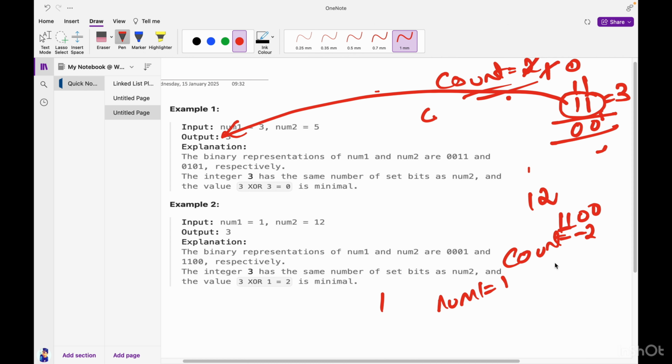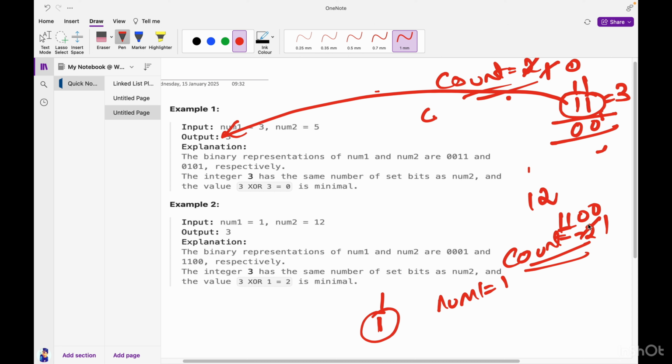First we have to unset the first bit. We have to unset this bit, the MSB. Okay, count equals 1. Now the set bits are all unset, but still we have one count left. This could not be the answer because it has only one set bit, and we have to find the number with 2 set bits.